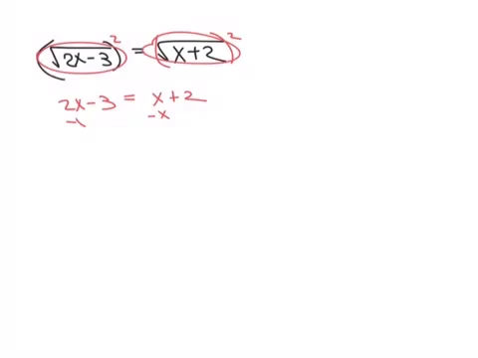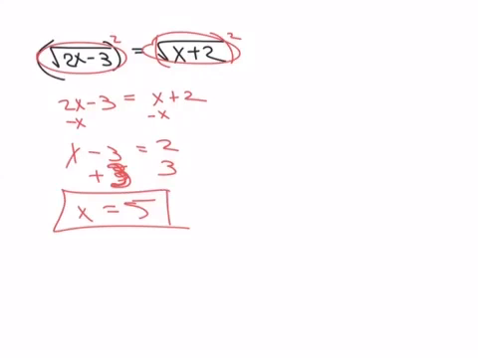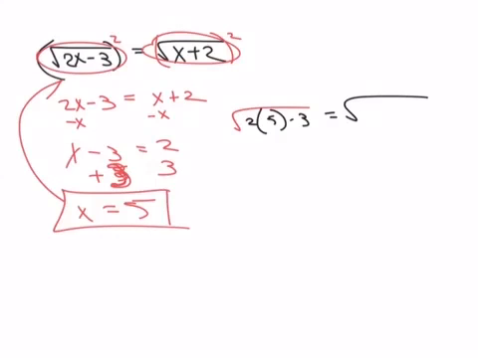Subtract x from both sides. Add 3. Maybe that's why, it's because I get 5. Okay, so I get x equals 5. Now what I have to do is take my answer of x equals 5, put it back in the original. Oops, that's a little bit long. Got a little carried away. 2 times, what did they say x was? 5. Square root of x is 5.